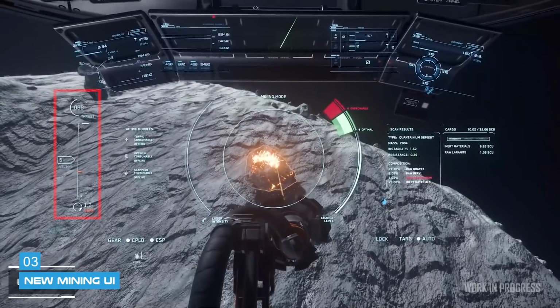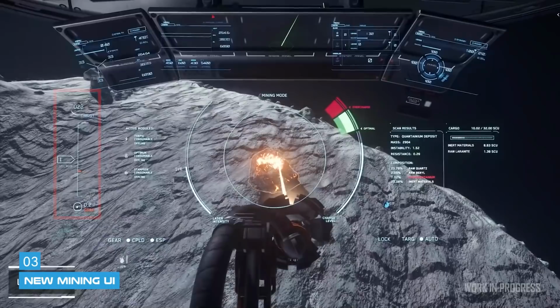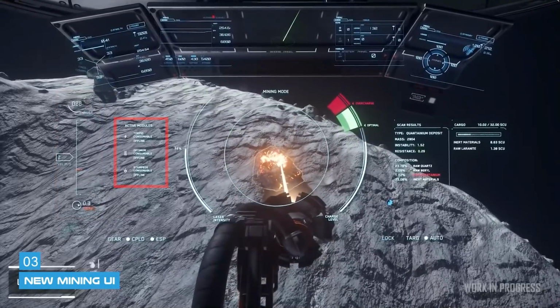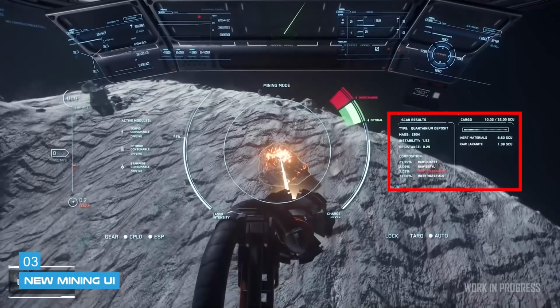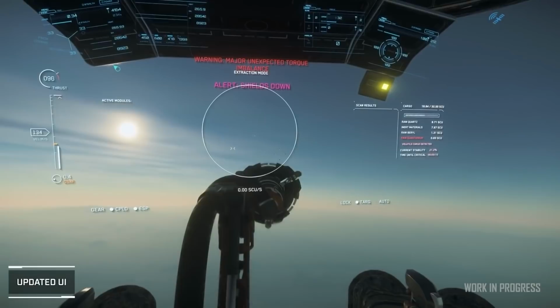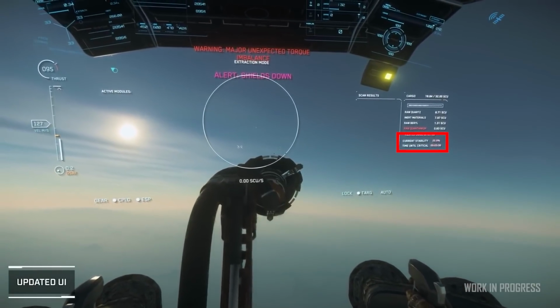We finally have flight information visible while mining, so we can see how fast we're moving and where our speed limiter is. We can see what consumables we have and which ones are active. Finally, on the right side, we have a really well done list of the minerals and how much of them we have in the hold. And lastly, we have detailed information on unstable ores like Quantanium and how long we have to drop them off.